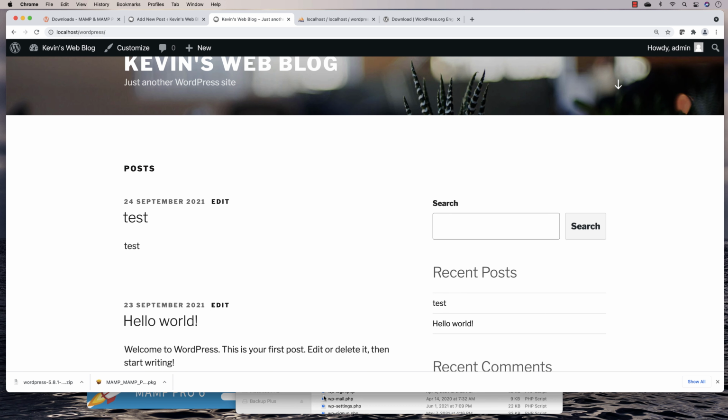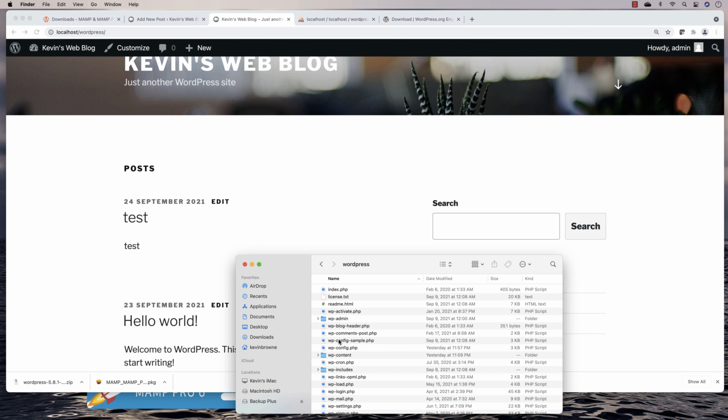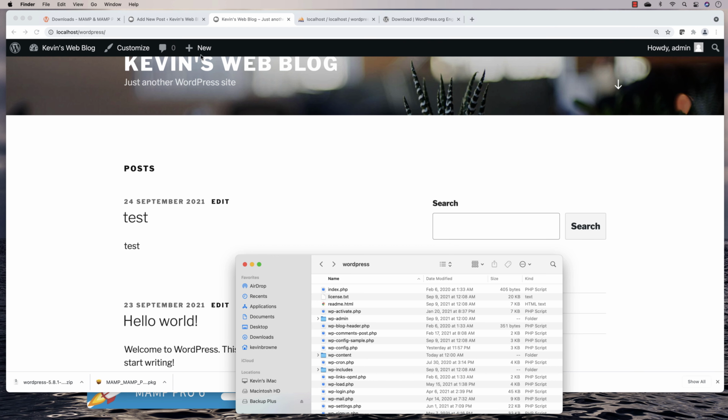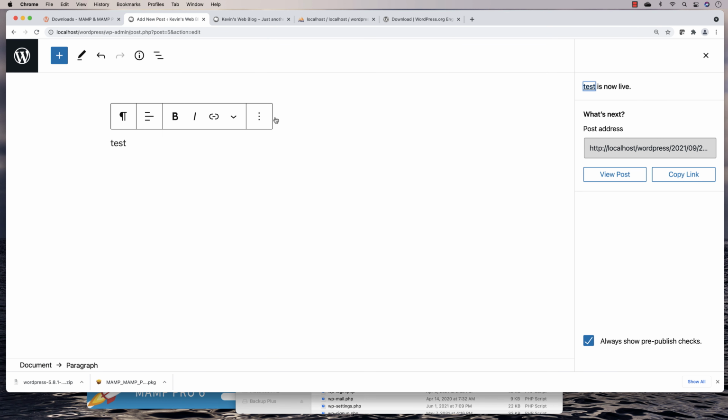And those plugins that I installed and the theme that I installed, they're all underneath here. So if you go to WP content, and you go to themes, that 2017 theme that we installed, that's where it's found, is underneath themes. And if you go back to plugins, that Jetpack plugin we installed, it's found under there. So that's where the files actually end up going when you install these things and you activate them and so forth. But that's basically it. That's installing and a little bit of using WordPress using MAMP on a Mac.